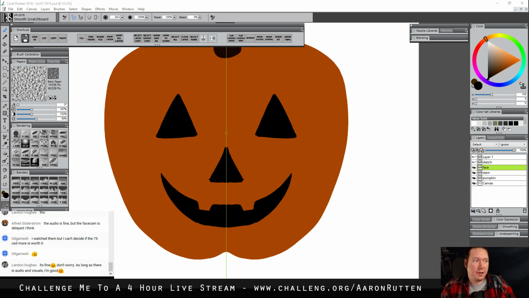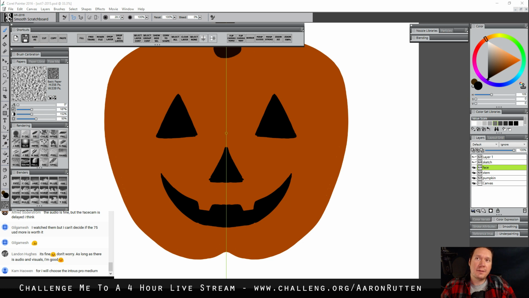Now, the Intuos Pro Small has more features. It's a better quality tablet, so that's a hard thing to decide. The difference between the Intuos Pen and Touch Medium, and the Intuos Pro Small, as far as I can tell, is that the Intuos Pro Small will come with a wireless receiver if you want to use wireless. I prefer to leave my tablet plugged in through USB, so I don't know if that would be an advantage to me, but that's something to consider.